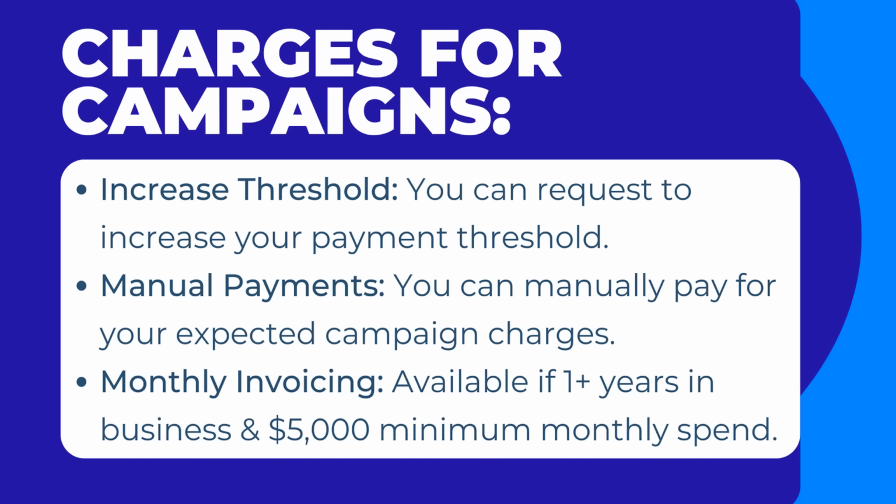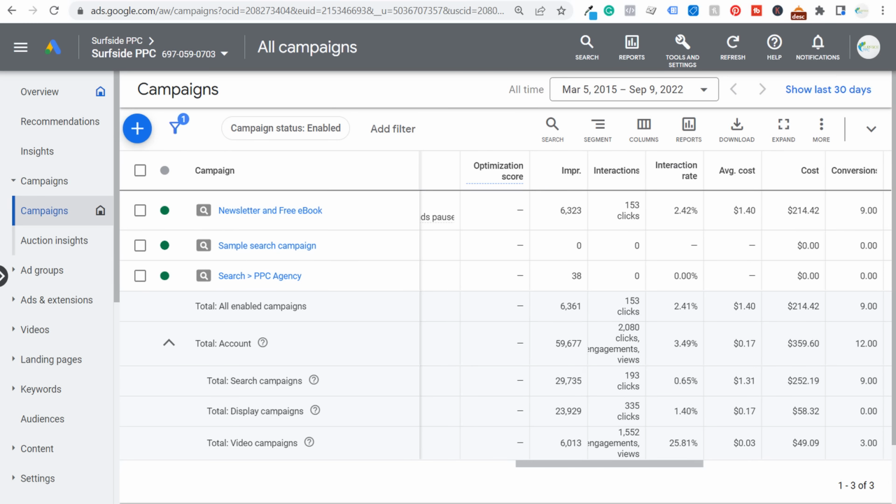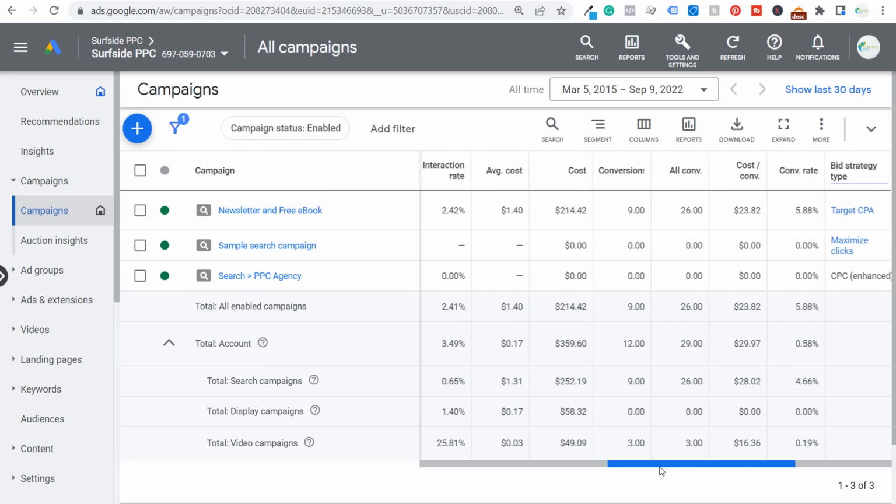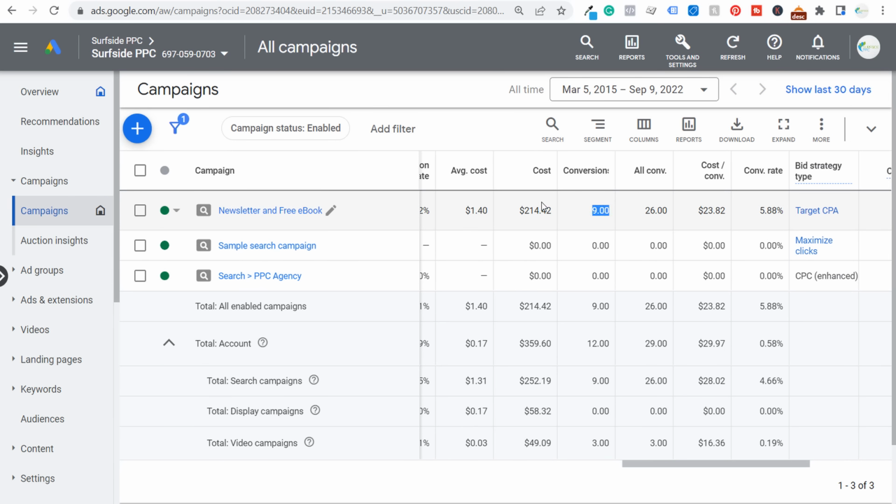Hopefully all of that makes sense, and it helps you decide whether or not you want to run Google Ads for your business. I do think it's worth testing for most businesses, so give it a try. Make sure you're using conversion tracking so you can actually track how many conversions you're driving on your website, and you can come down to a cost per conversion and a conversion rate, because that's ultimately the goal: to get people on your website and to become a new customer or to purchase something from you. That's what we're all looking to do with Google Ads. Make sure you're using conversion tracking. The most important thing is your return on ad spend, because you want to make sure that when you're running Google Ads, you're not losing money, you're creating new customers, and you have customers that can use your business, your services, your products for life.